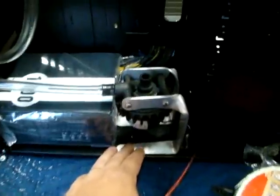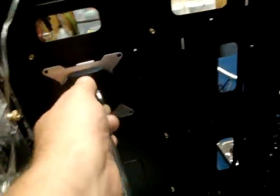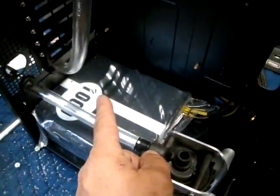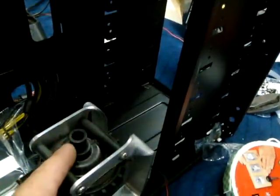Right now I've just got thumb screws on there. When it's time to hook the deal up, I made a straight shot right to the pump. I made a special bracket for the pump so that it would be elevated above the power supply and aimed right at the radiator. Then the fluid will run right up to this Heat Killer water block here, and there's another port on the bottom that's going to drop right down to the video card, and then that will return to the reservoir. The reservoir has another line that comes down and feeds the pump. Talk about sweet — this is going to be such a sweet looking liquid cooling system.